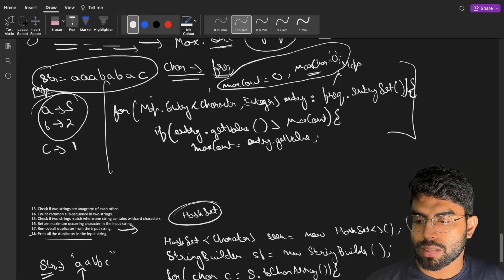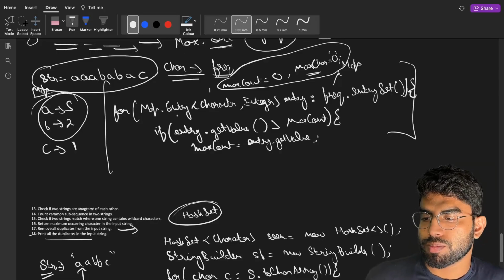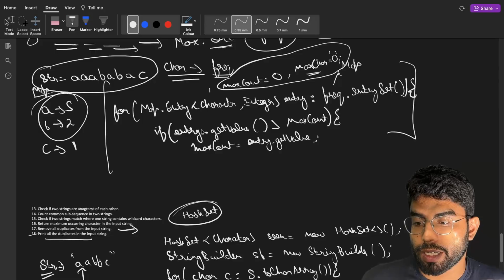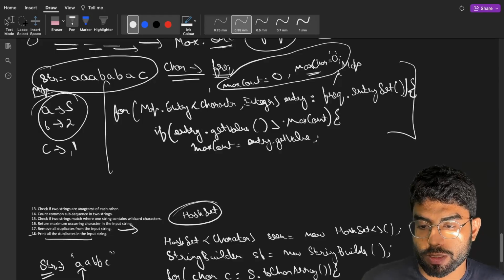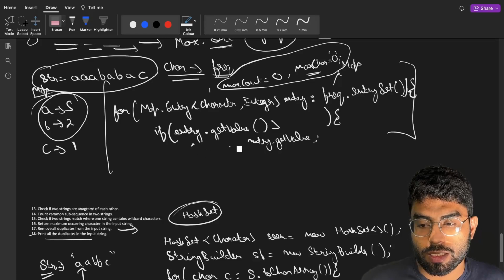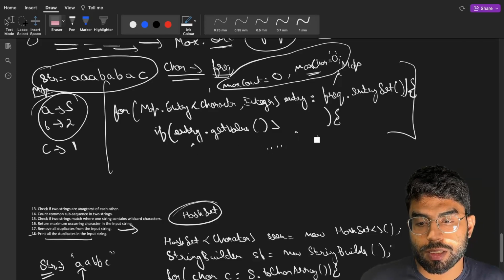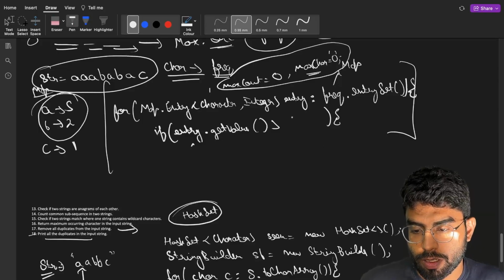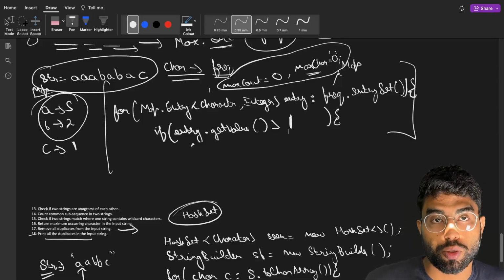Now we will iterate this map. We will check if its value is greater than 1. That means this is the duplicate element.